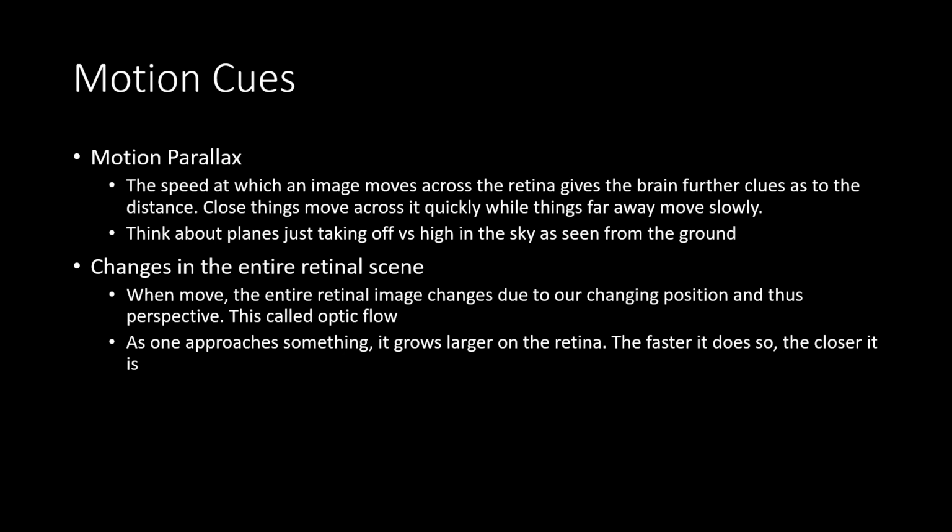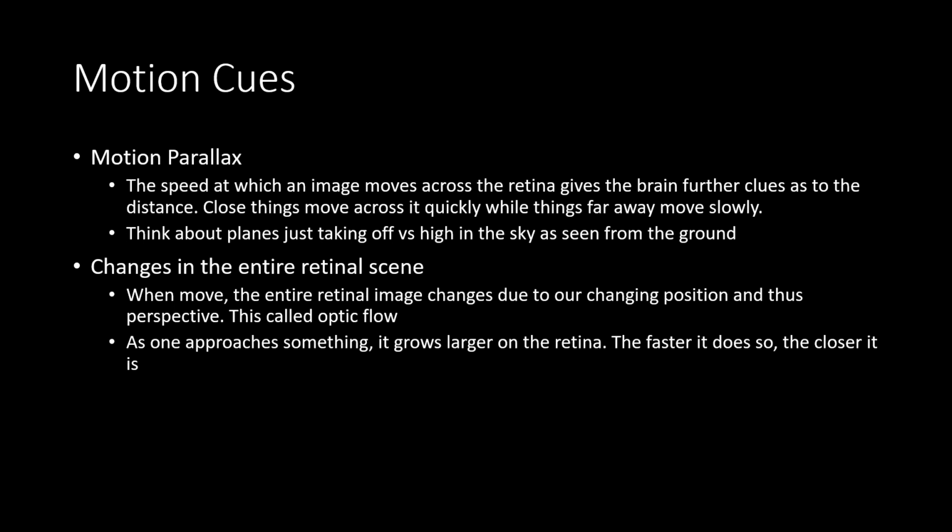The last is changes in the entire retinal scene, and this is oftentimes referred to as optic flow. And what they're talking about here is that when we ourselves move, our entire retina perceives an entirely different image because of our new position in space, and thus our perspective itself has changed.